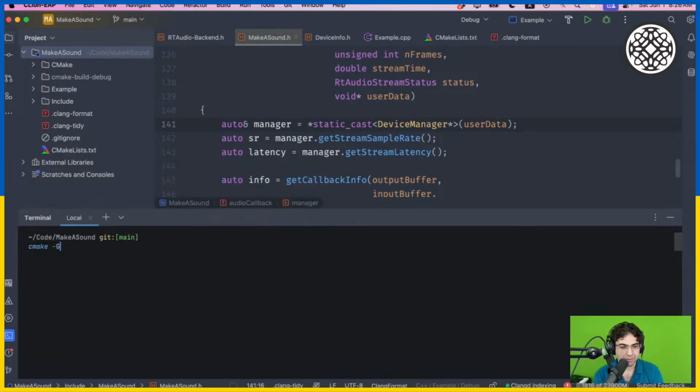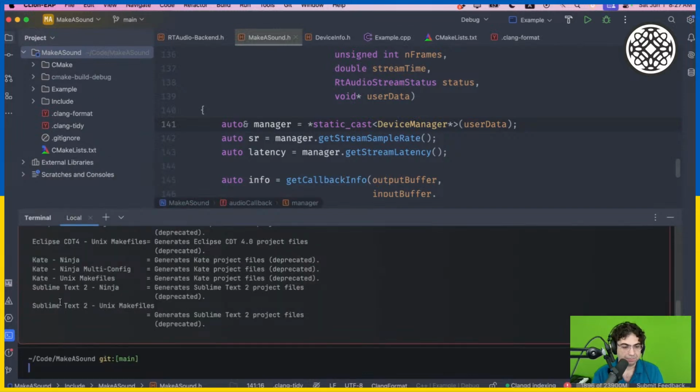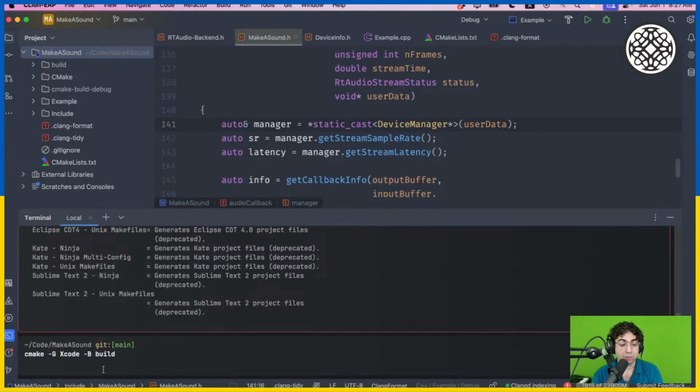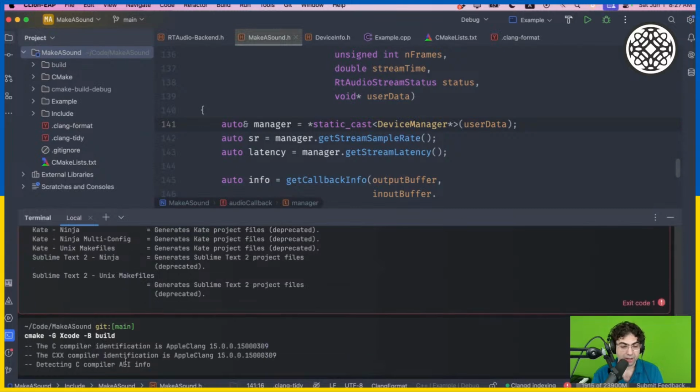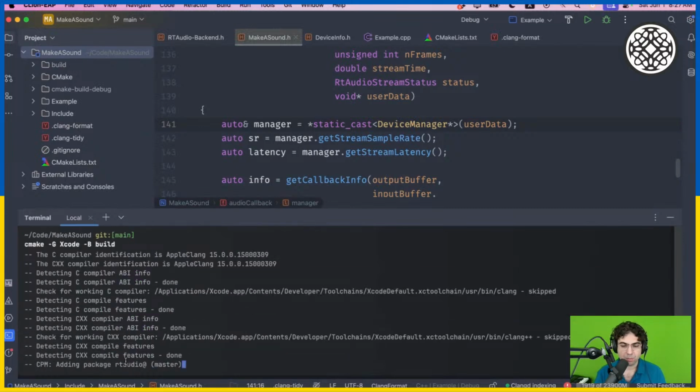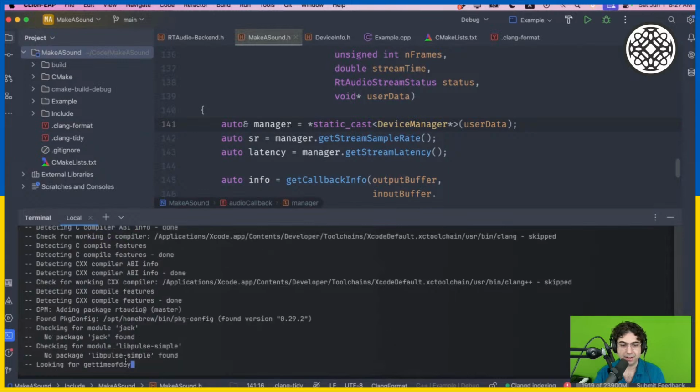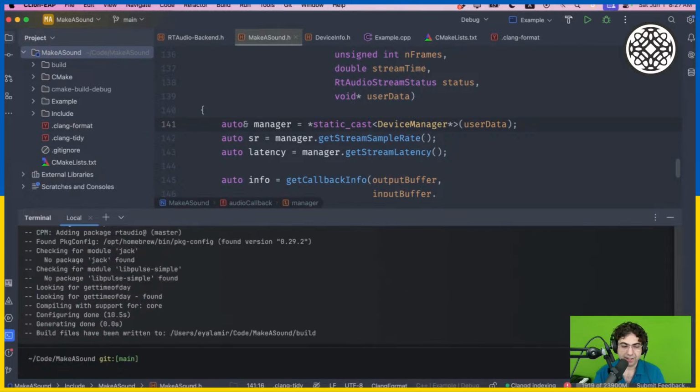You can generate an Xcode project by doing something like cmake -G Xcode -B build, and this would generate an Xcode project that would just compile and run. So it's pretty flexible. We will probably be talking more about what the build system is going to be like. Maybe this is eventually going to be header only. But the project itself is running CMake, and I'm only compiling here on Mac, but it should work just fine on Windows and Linux.